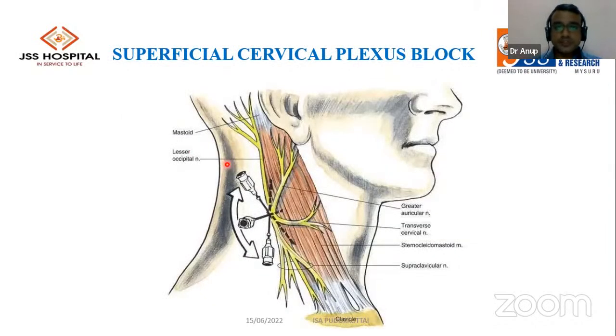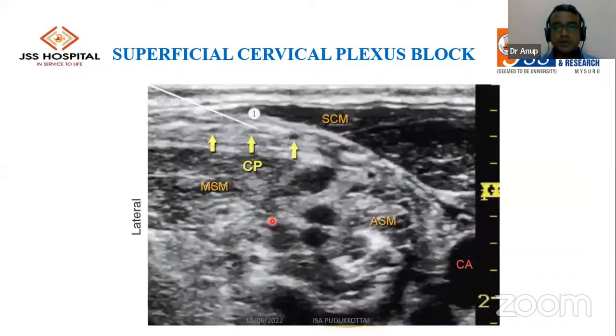Now, how do we approach the superficial cervical plexus? We generally give it ultrasound guided as well as landmark guided. Landmark guided, we take the point between the mastoid and the transverse process of the C6 vertebra, or the Chassaignac tubercle. We draw a line, and at the midpoint of this line, we make a subcutaneous field block to block these nerves. We can also give this block using ultrasound. Now, this is the sternocleidomastoid muscle, and just underneath it lies the superficial cervical plexus. So, if we deposit 3 to 5 ml of local anesthetic just underneath the lateral border of the sternocleidomastoid muscle, we'll be able to achieve a good block of the superficial cervical plexus.